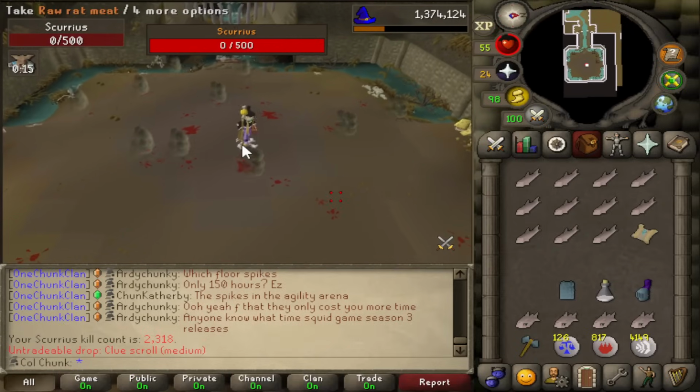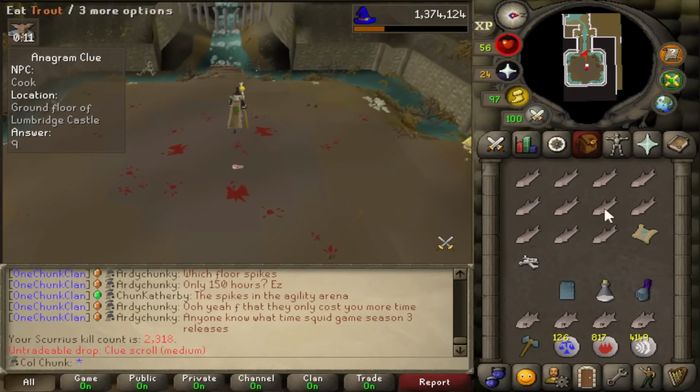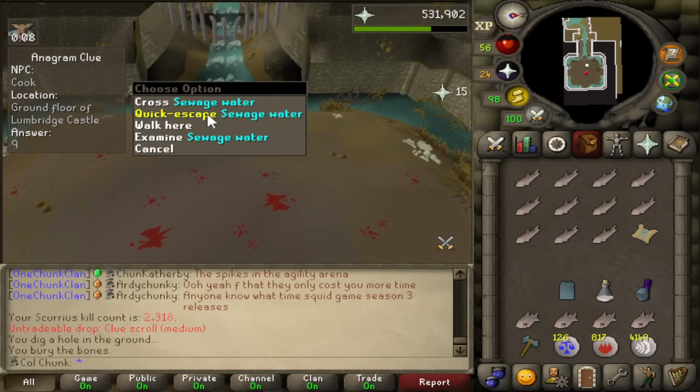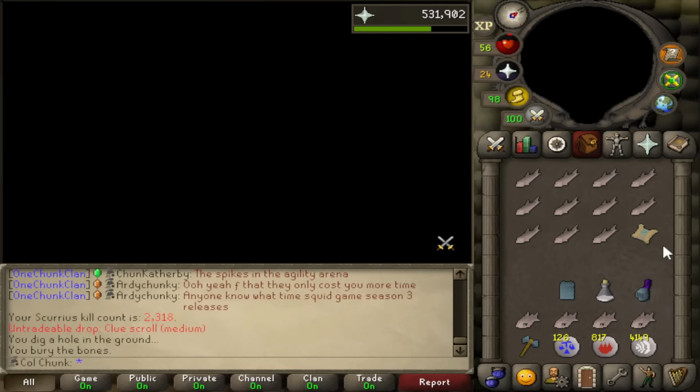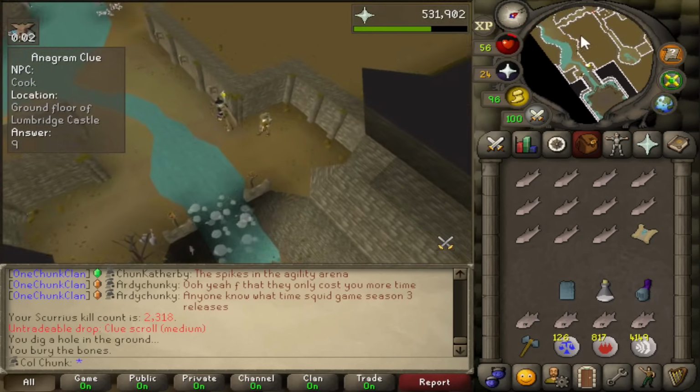Like 5 kills later, we get another medium clue. Oh, and it is doable. Dang, okay. Well, that would have been the 5th step, but luckily we got it on that 4-stepper, so we'll start juggling again, I guess.